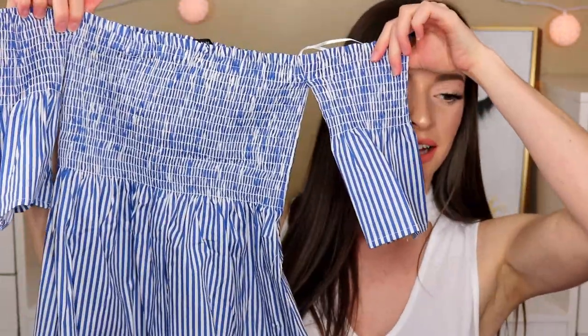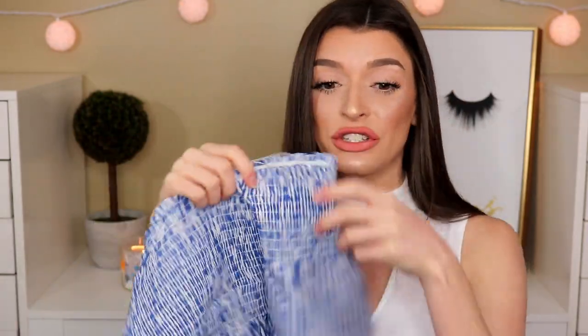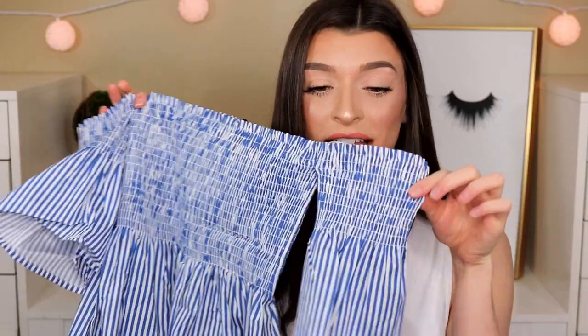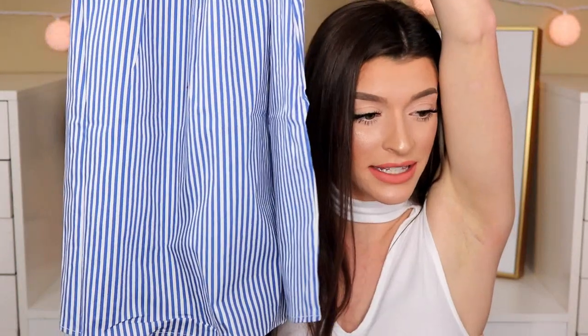The last clothing item I picked up is the cutest dress. It's super plain but I can just picture myself. It's like bunched over your bust so with little itty bitty titties I don't even have to wear a bra with it, which I love. It's off the shoulder with that same kind of rouching at the top of the arm and then it flares out a little. Oh my goodness, it hits me perfectly. I'm 5'2 but it hits me at like mid thigh — not too short, not too long. This was $14 and I got it for $5.